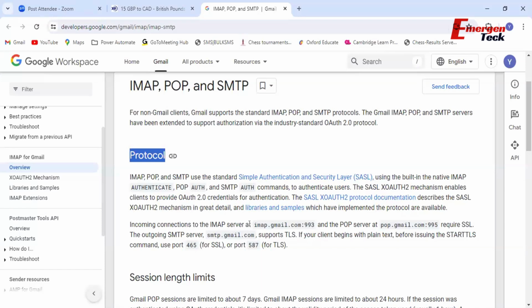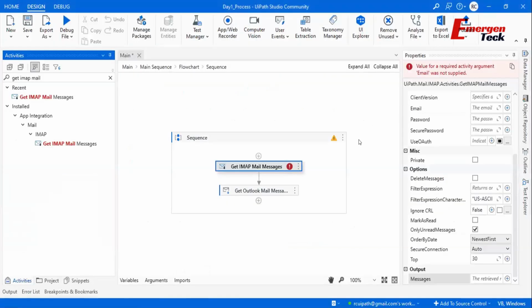Okay, so this is IMAP, right? So we can give imap.gmail.com, right? That will be in double quotes. POP is being decommissioned, so I think no one is using POP nowadays. Okay. So forget about POP.